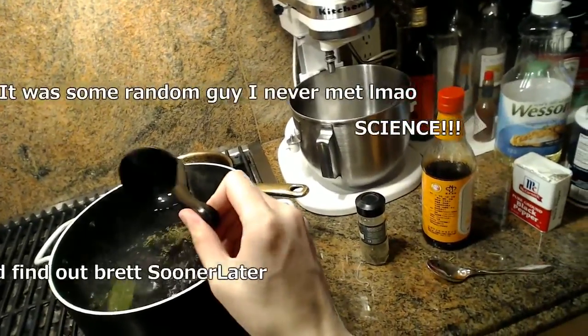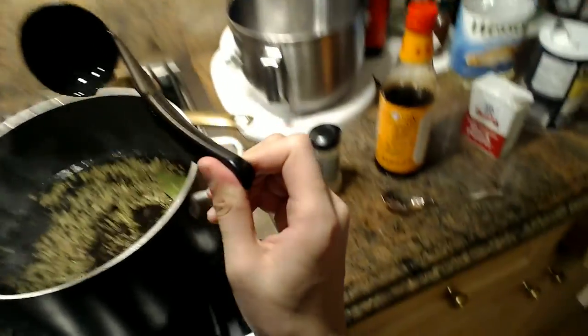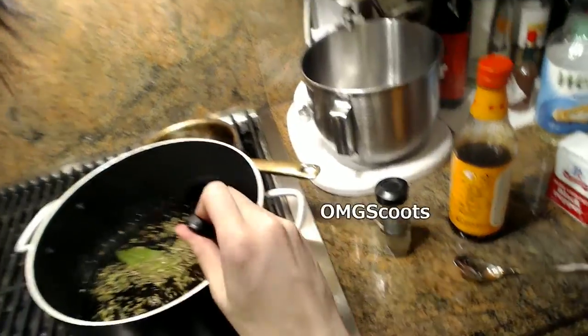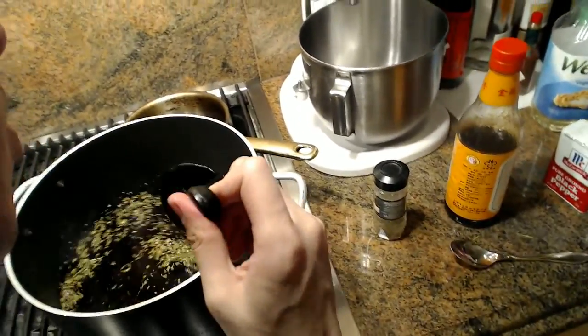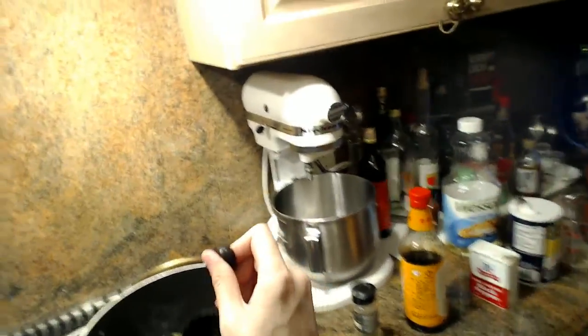Oh. Okay, I think it's getting close. It smells herby. It doesn't smell bad, actually. It just smells like a broth.